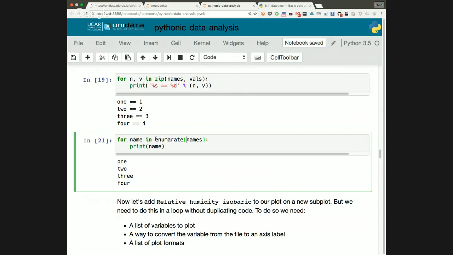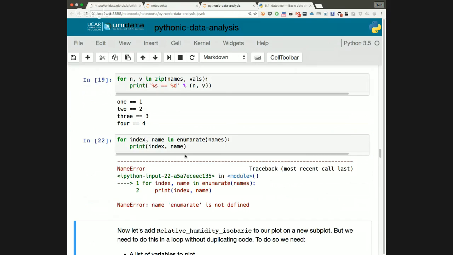That gives us both the index and the item. So we can print out the index and a name. What did I do? Notice now it turned green.